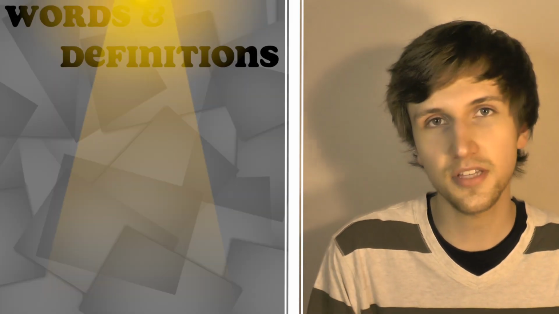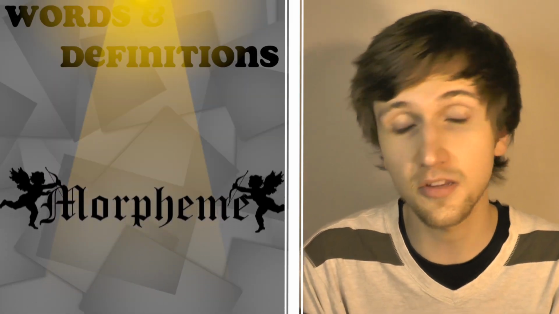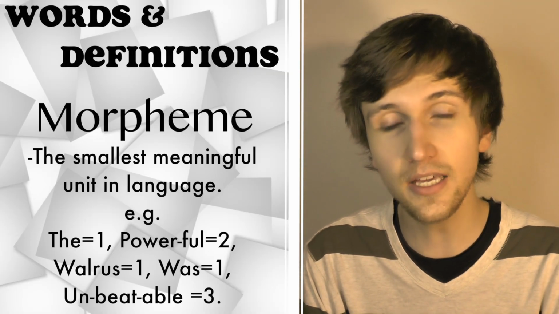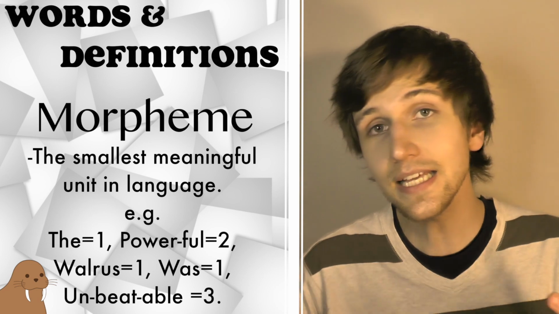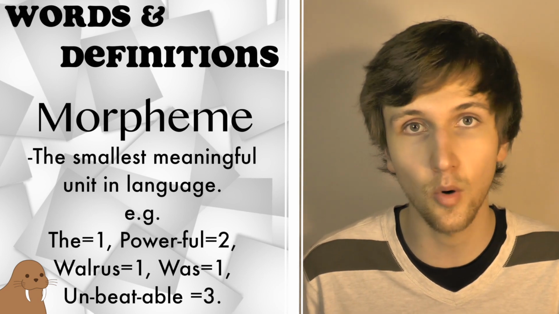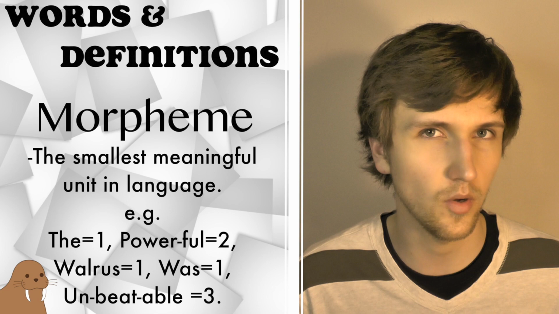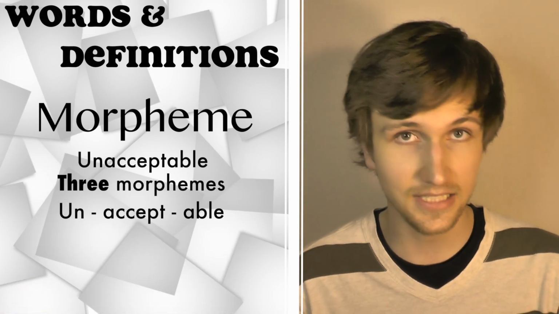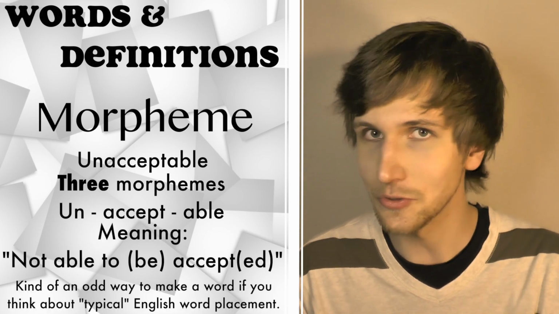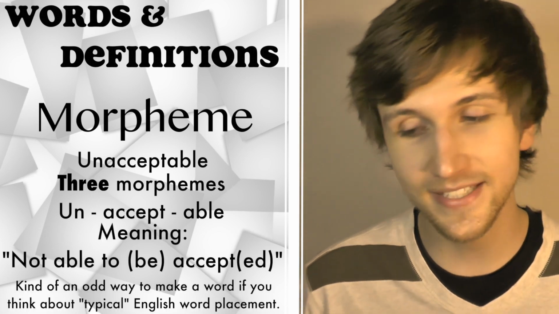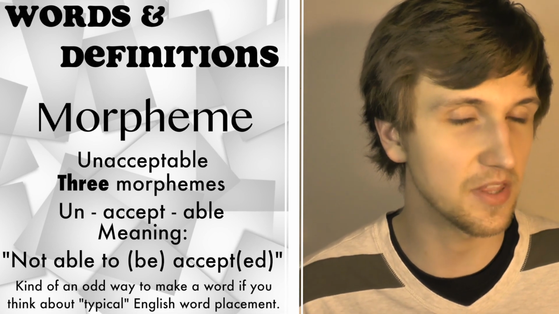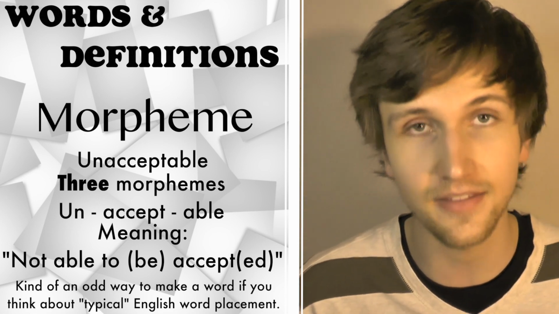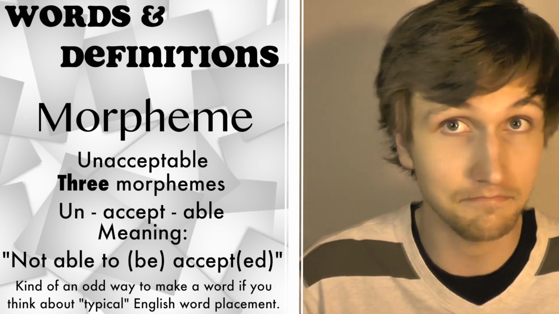So in order to better understand words, we need to know about the morpheme, the smallest meaningful unit of language. How it's used in word creation within particular languages can complicate things. In English, most of the words we use contain a single morpheme, but we do have many that contain more than one, such as the word unacceptable, which contains 3 morphemes: un, accept, able, meaning not able to accept. That might seem simple enough, but when taking into consideration how morphemes are treated within other languages, truly understanding what a word is and supposedly just encompasses as a unit itself can be, well, complicated.